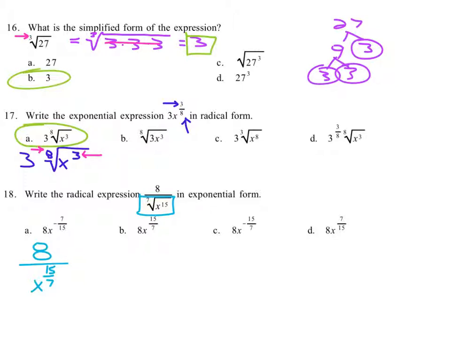Now, how could we move that up top to sit right next to the 8 if we wanted to? Well, the way that we would be allowed to do that is that we would give it a negative exponent. So the 8 stays up here. Now we move x to the 15/7 up to the top as x to the negative 15/7. And since there's nothing on the bottom, we don't need to show over 1. We just write it like that. Where do we see that answer? We see that answer as choice C. Done.